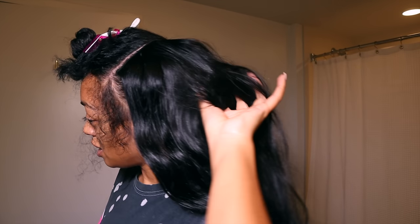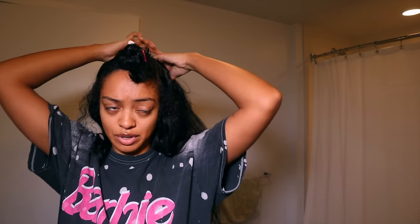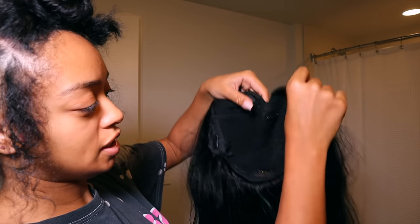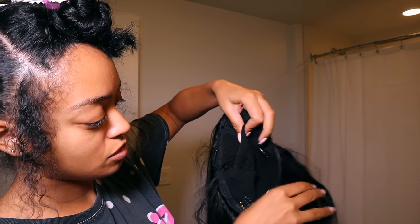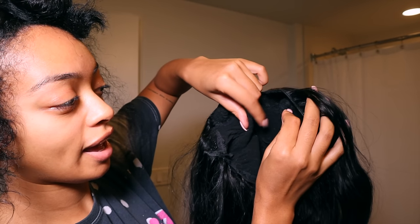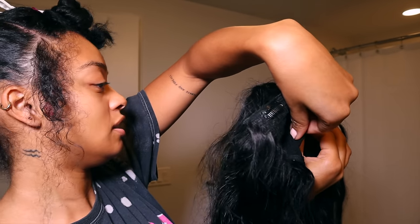I don't know. That's why I like to try things out, and this was a little experiment for me. I feel like it's a little experiment for y'all too. But right here, I just feel like there's extra wig cap. It's just so much space here in the back. There's so much extra space that's not necessary. Should I try and make it even smaller? I can. What I truthfully need to do is pinch it in on this side and on this side and sew it like that, because it's just way too big.